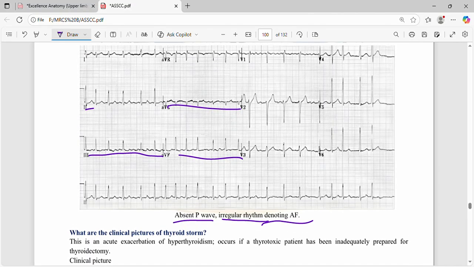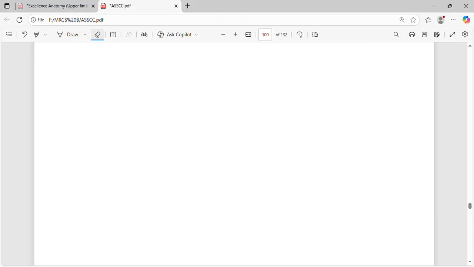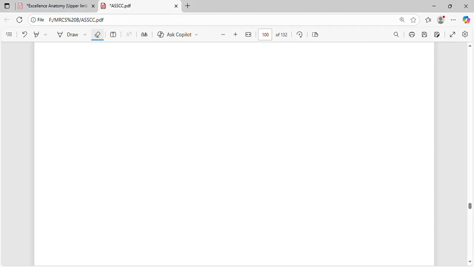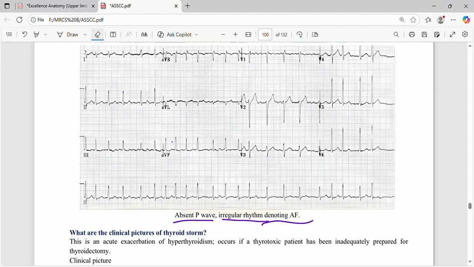So you can see that we have here 1 2 3, almost 3 boxes, and here 1 2, only 2 boxes, and so on. Here is only 1 box, here 2.5 or 2, and here 2 full. So here 2.5. So you can presume that this is not a regular rhythm, and when the rhythm is not regular, how to calculate the heart rate?